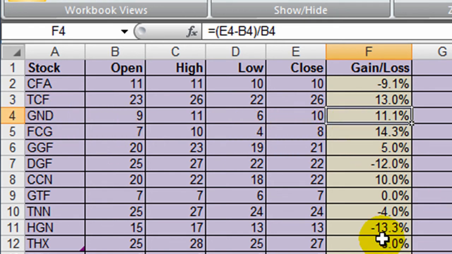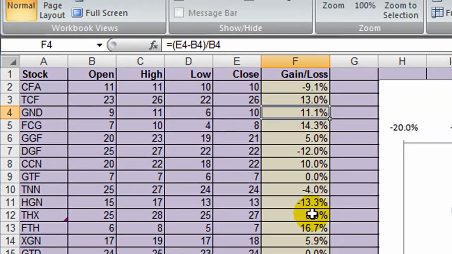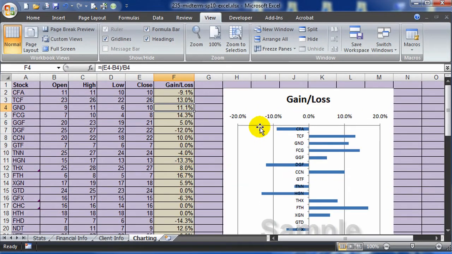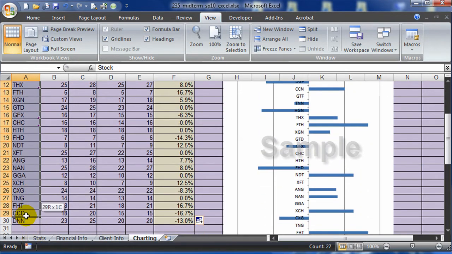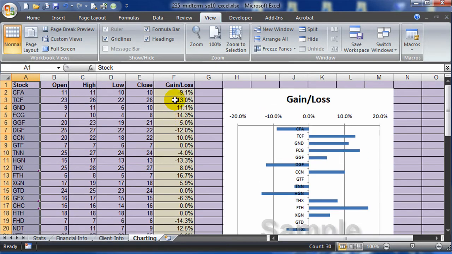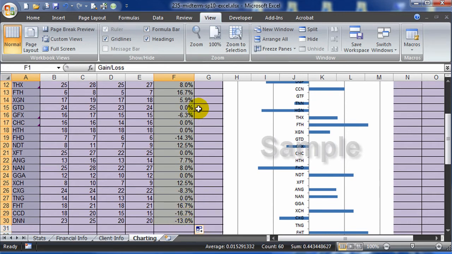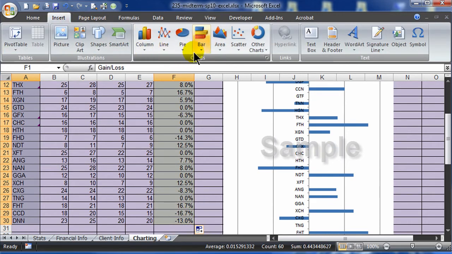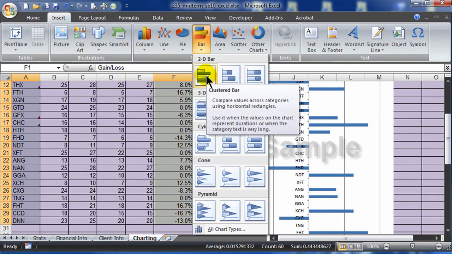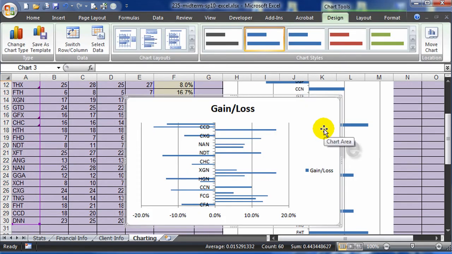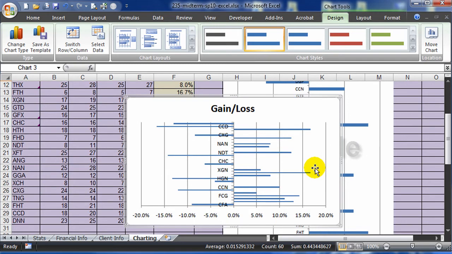Now, once you got that part, then you had to create the chart over here. The first one was really not too tricky. It was simply a bar chart. Nothing terribly unusual about it. So there's the sample one. In order to get this one, I just need to select all of my various stock symbols. I'll use my control key to select all of my gain loss percentages. Got those selected. I'll jump over to insert, bar chart, just the default top left 2D bar chart. So there's the bar chart. Don't really need that legend, so I'll get rid of the legend.